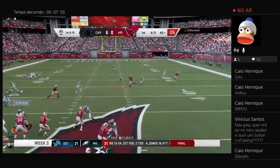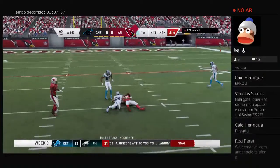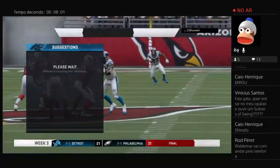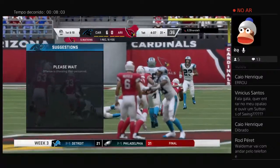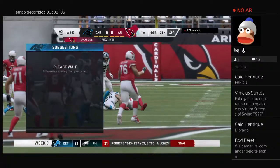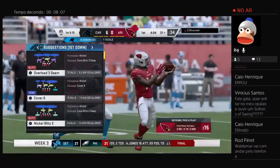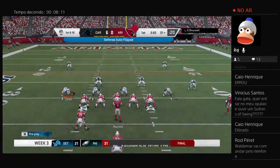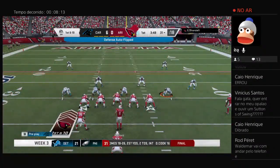Mayfield now looking to throw on first down. This is complete to Watkins on a slant. And he gets it inside the 35 and just shy of the 30. 15 yards that time, and the Cardinals move the chains. Back-to-back good plays have them on the move on first down.